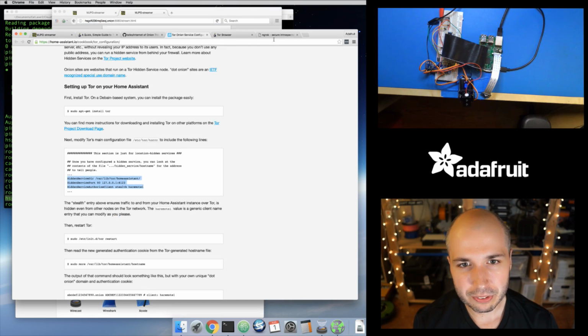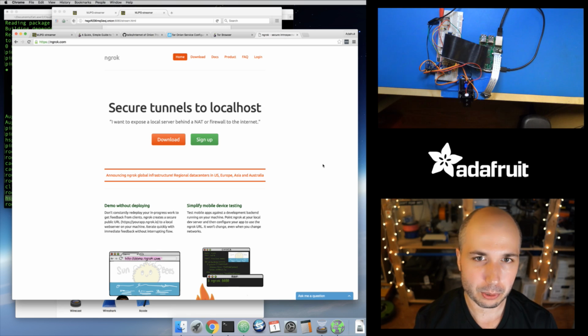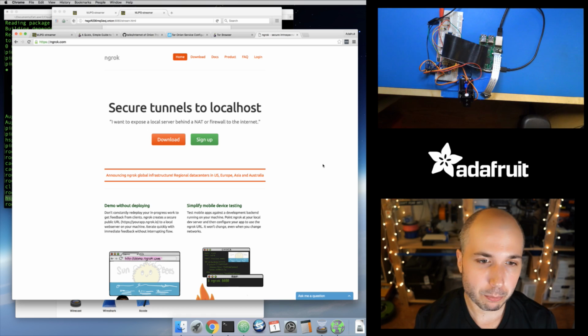And then there's one last thing I'll mention. If you don't need all the security, but you want to punch a service through to the web in a similar way, check out this tool called ngrok. It's real simple and easy. You install it, it's a little client, and when you run it, it does the exact same thing as the Tor hidden service, where you point it at a local port on the Raspberry Pi, like I could point it at port 8080, and then it will open up and forward that traffic through a URL that it gives you on their own server on ngrok.com.